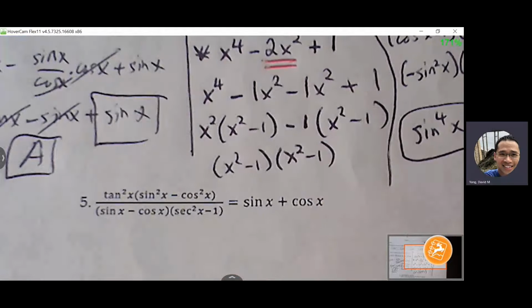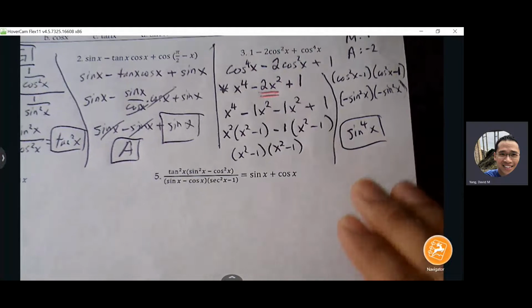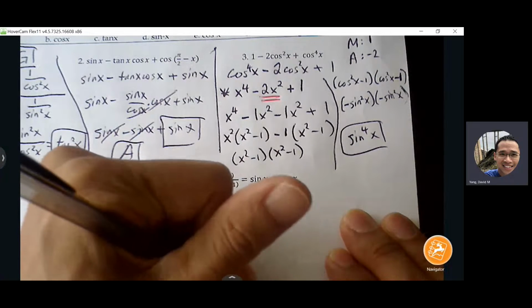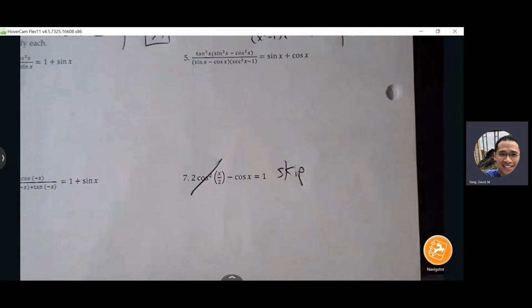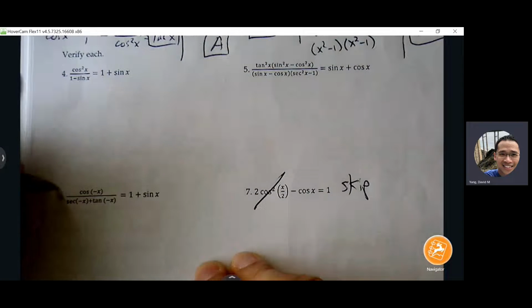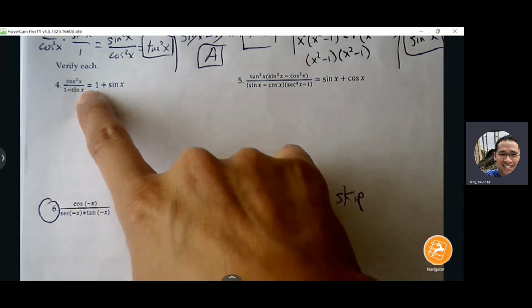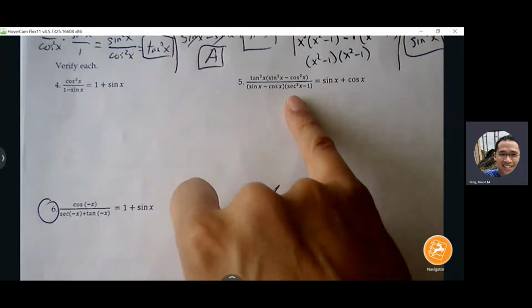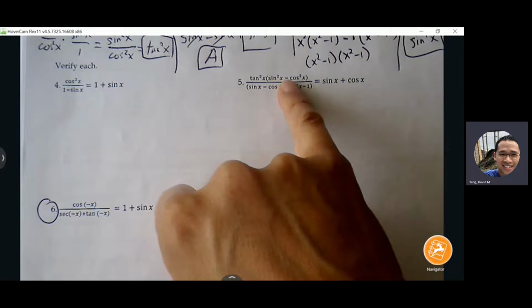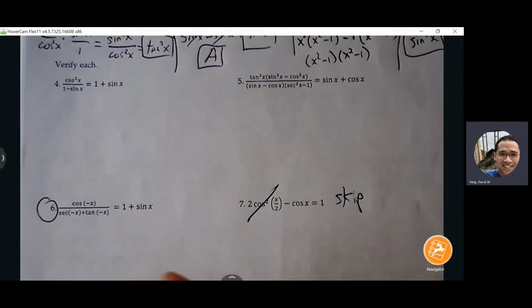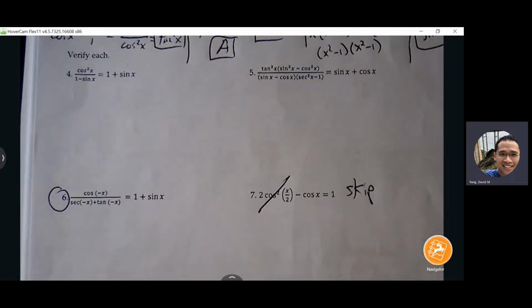Okay, we may not get through everything, but skip number 7. We're not gonna do any half angle identities, okay? But try number 6. I think 4 is pretty straightforward. You've seen that on the quiz. Number 5 is a little bit of difference of squares up top, and it cleans up nicely. Number 6, you're gonna have to use your even odd function identity. Look at your formula sheet, see if you can rewrite those terms.